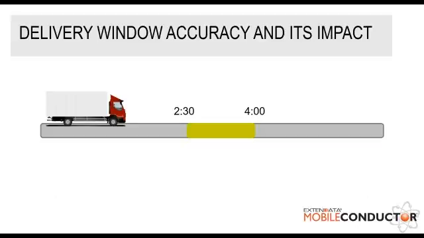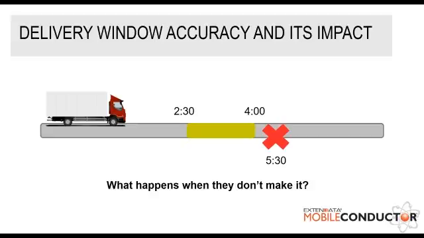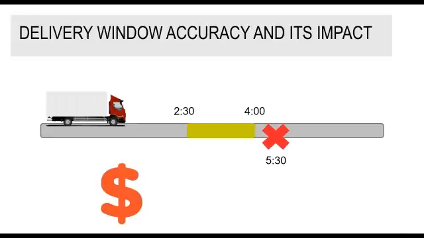Again, this is another data point that has to get factored into route optimization, because the routes and the stops have to take this information into account when generating a plan. So what we really want to talk about here is what happens when you're not within your delivery window. Obviously, there's a variety of things that could occur, but first we want to start with, is this potentially a lost sale?